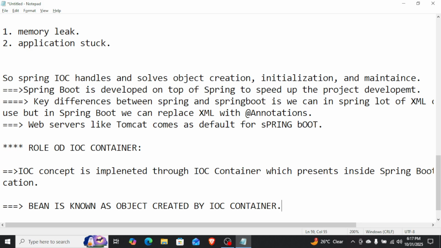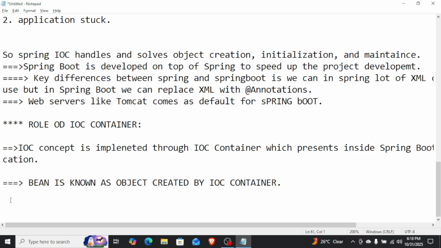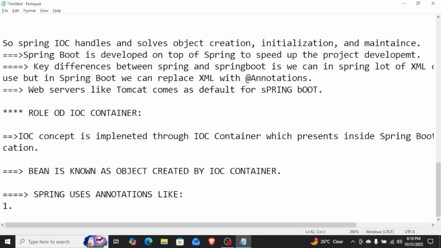Spring uses annotations like, first is @Component.